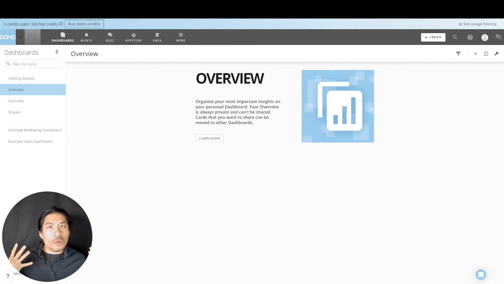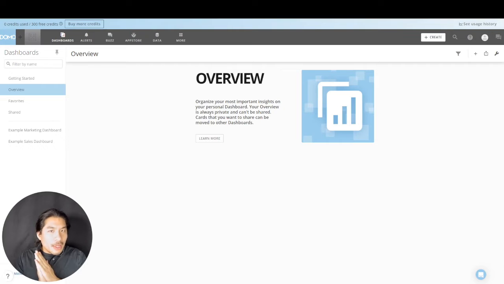Now, one of the main reasons why I really like Domo is it's all in the browser. I don't need to download anything. I can just use any browser. I could use any laptop, any computer that I want. So if my computer is broken, I'm fine. If I'm on vacation and I really need to do something real fast, I can go to a computer, log in, and I'm good. I don't need to download any programs. In other BI tools, you do need to download a program, and that makes things a little bit difficult. Okay, so that's one of the main reasons why I like Domo.